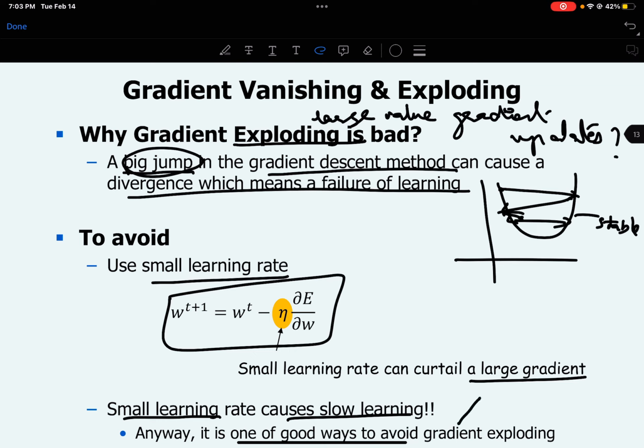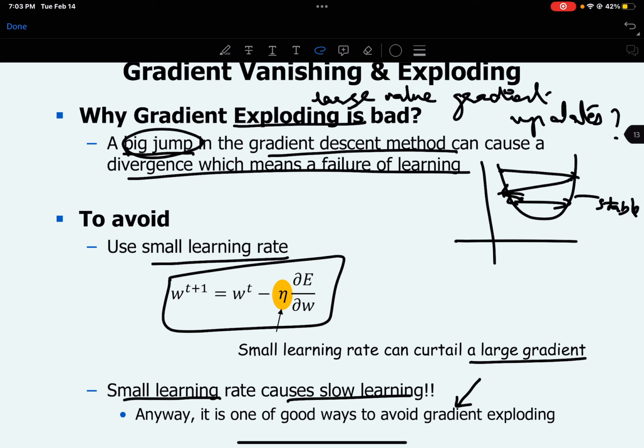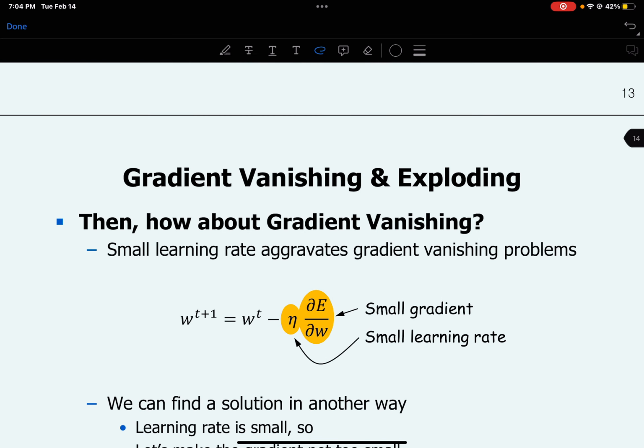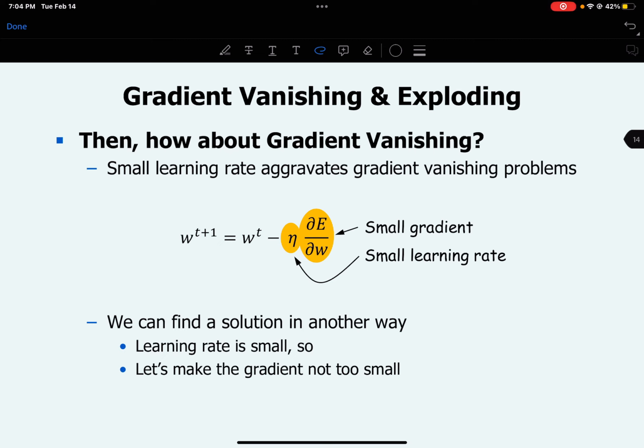Nevertheless, it is one good way around the problem of large gradient update values. So we can solve the gradient exploding problem by using a smaller value of our learning rate. So this is one solution that we have in addressing the gradient exploding problem. So now comes, what is the gradient vanishing problem?